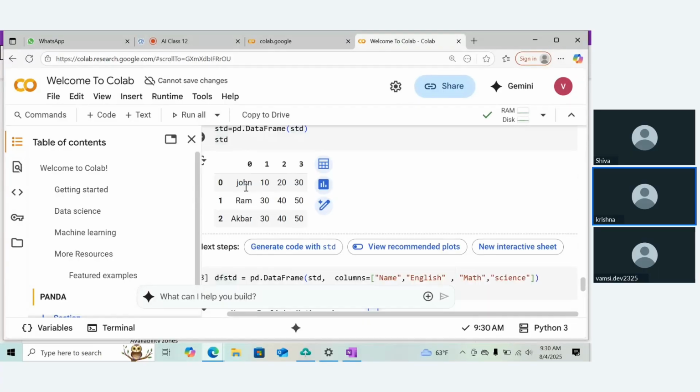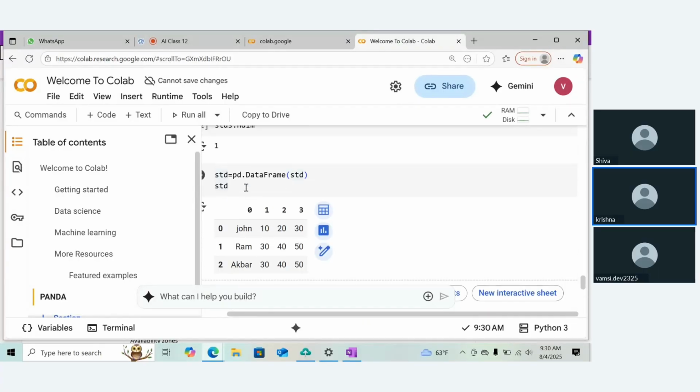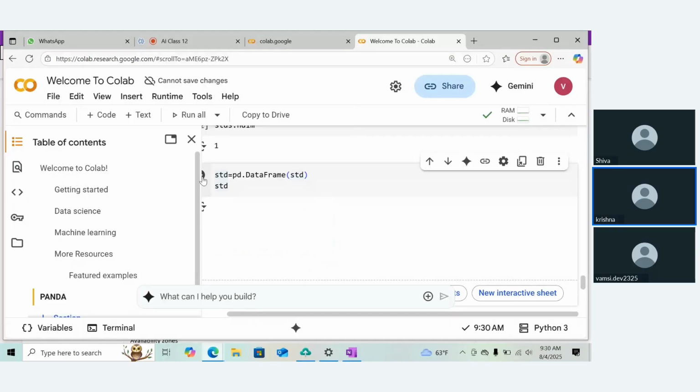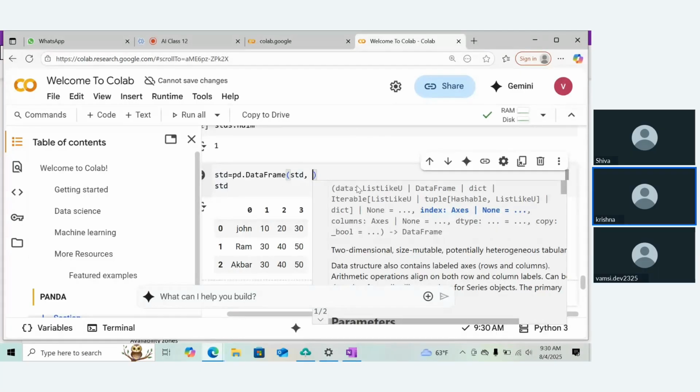The DataFrame was already converted. One second, guys.